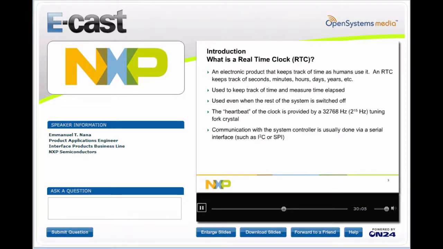Continuing with the presentation, we'll look at some of the applications for low power real-time clocks, or some of the accurate real-time clocks that we've talked about. I've just shown here some, not all the applications, but just to give an idea of where these devices are being used. Either applications that require very low power or space constraint or high accuracy.